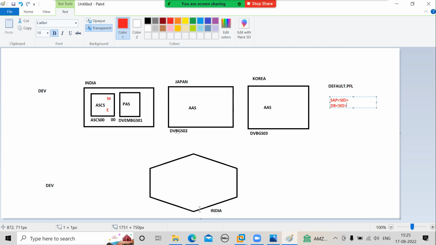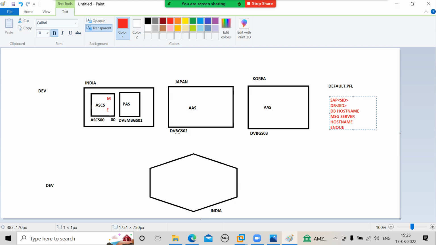DEV. And the database hostname: whatever the application wants to connect to the database, that hostname is common. The message server hostname is the same for the entire system.